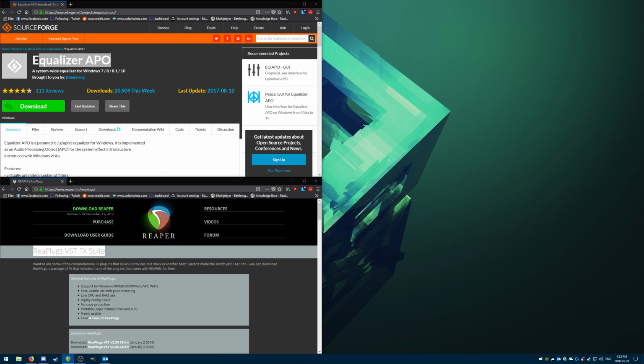And now I can close Reaper. And now it's just routing right through my mic. And it applies to everything. No more Reaper, no VSTs, no OBS. Back to the basics. Until next time.